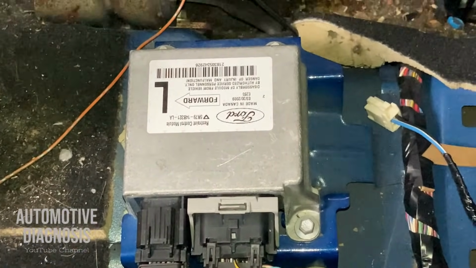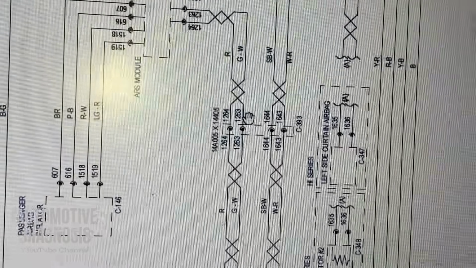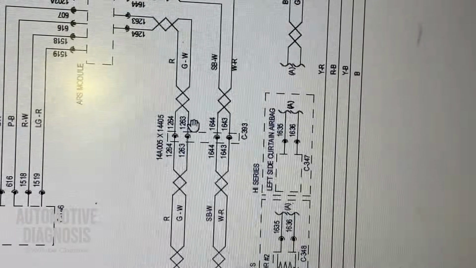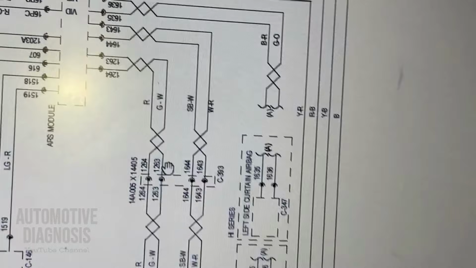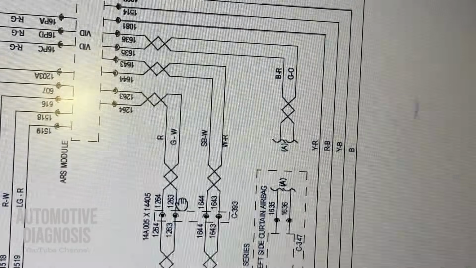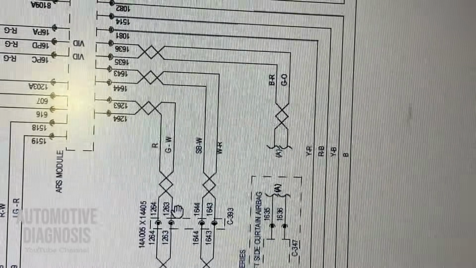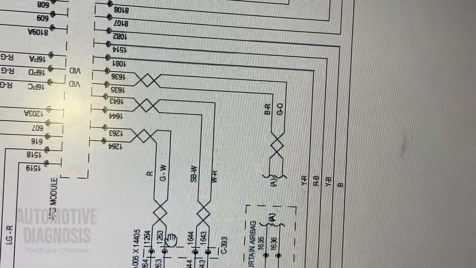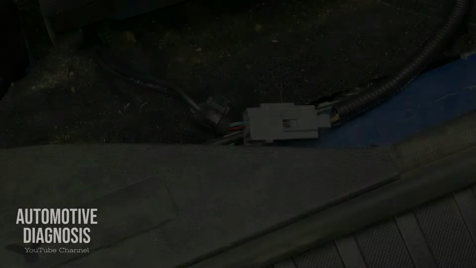But I can't say if the airbag control module is faulty at the very beginning, because I need to check the pretensioner itself. And if that one is okay, I go for the wiring, and if the seatbelt pretensioner is okay and wiring is okay, the fault could be from the airbag control module itself. But let's have a look at the pretensioner first, so we can simulate it to see if everything is going to be back to normal or not.